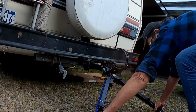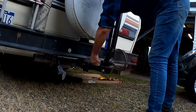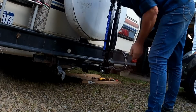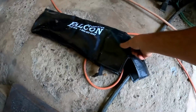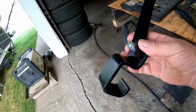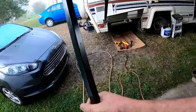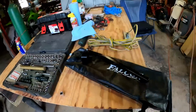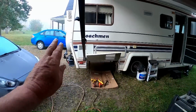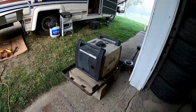All right, so now for the car part. All right, and I guess I could put the storage bag back on it. Oh, there's some other piece in here. Whoa, almost lost the socket. Oh, what's in here? Oh, this is a little leverage device. I guess you can hook that on there if you need to mess with one of them bars to help get it hooked up. I think that's all that is. So, just a tool. We're just gonna leave that be for now, and then we're gonna get back to this soon. Let me get this here part done, and let's see what's going on with this.